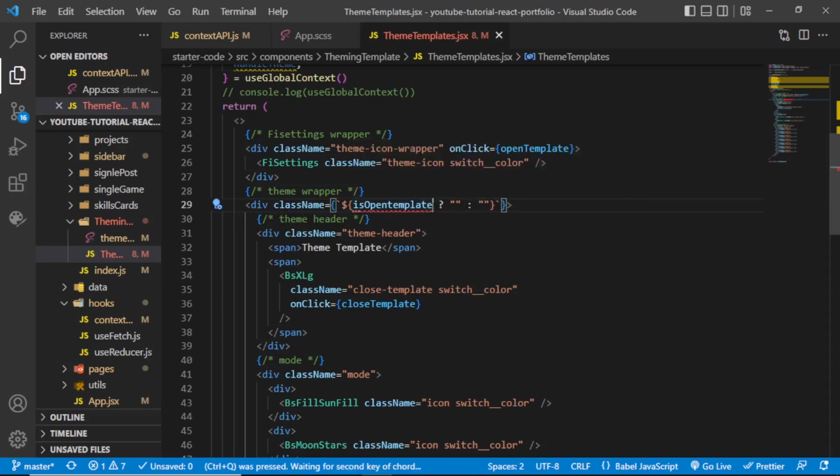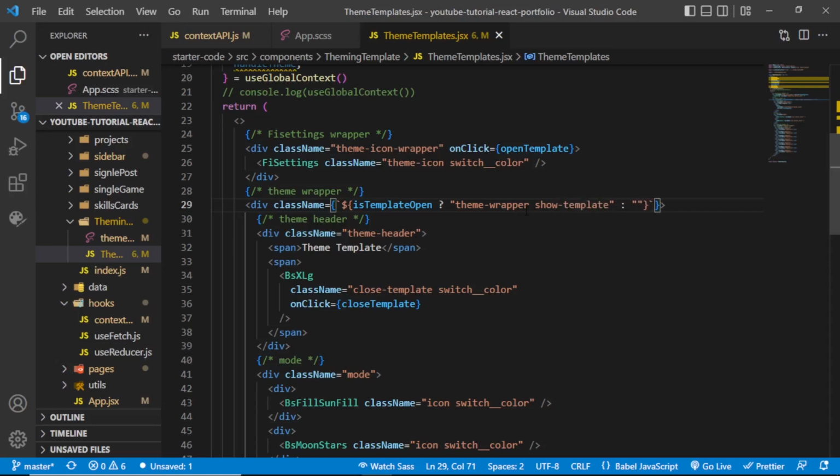Let me make sure that I write this very well. Is template open. Okay, is template open, like so. When the value is true, we want to add the theme wrapper, like so. I just copied it out. So we pass in the theme wrapper, and we want to add another class name called show template.